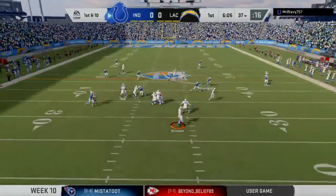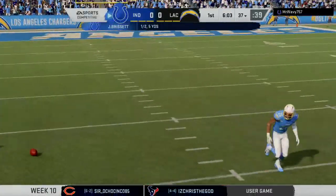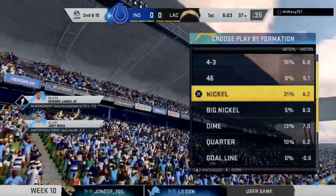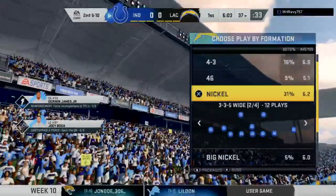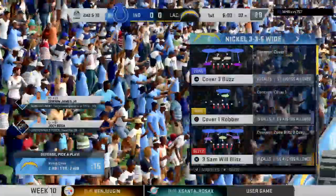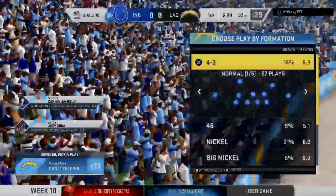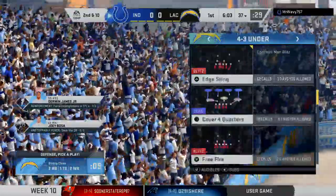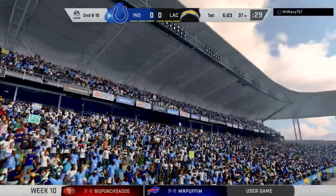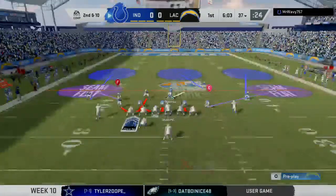On play action, Brissett. And that will be incomplete. Would have been a big hitter if they had connected. Instead, it's 2nd down. The beauty of being able to play a zone defense, when you can sit back and see the ball coming out of the quarterback's hands, guess what? Creates a lot of confusion, kind of a muddle in the middle of the field where you can go make a play on the football. Line of scrimmage, again the 37 as they line up 2nd and 10.